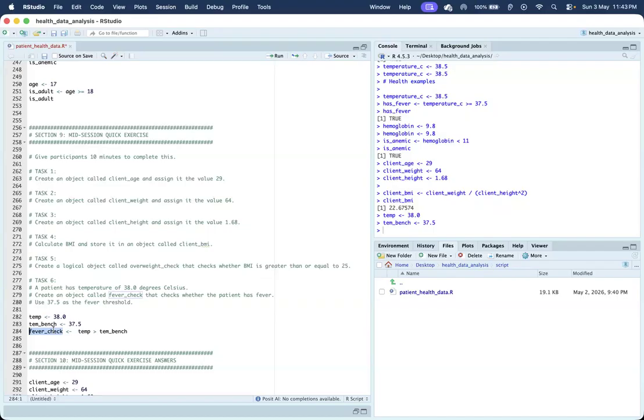The person who was talking earlier, the person who was guiding me through this. Yes. Are you understanding what we are doing? We said the benchmark, it means that when you're 37.5, it's not included in the fever. Do you agree with me? Yes. So that is a benchmark. Anything above that should be considered as fever.